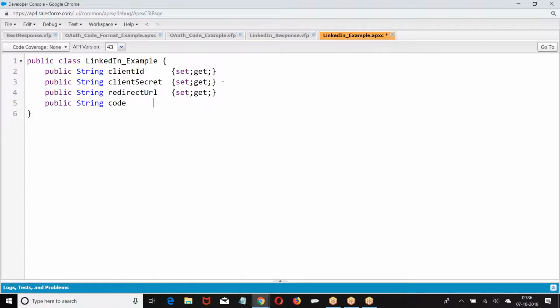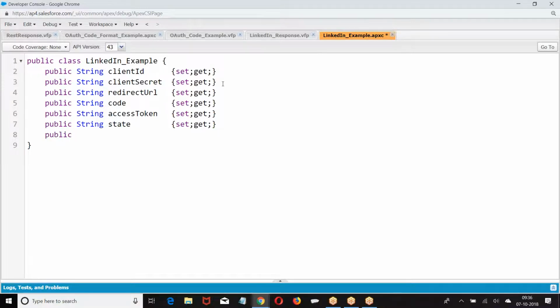Then we are going to get the code. Public string access token. Then we are going to get this, the data they are expecting.